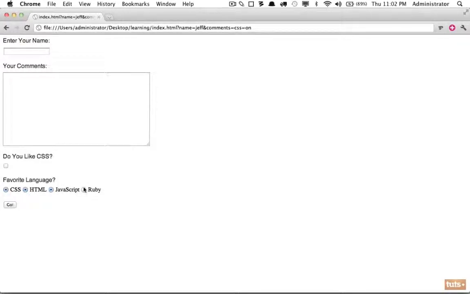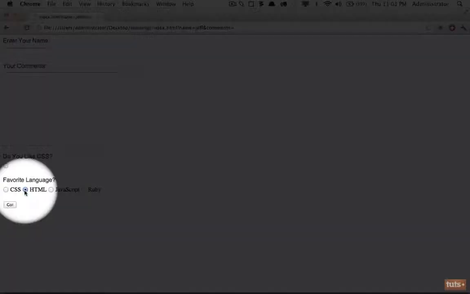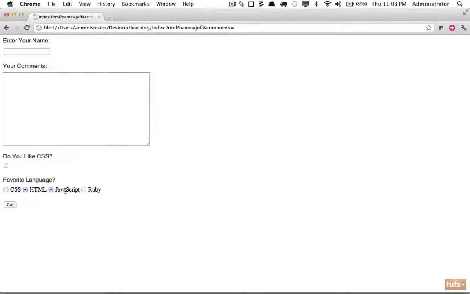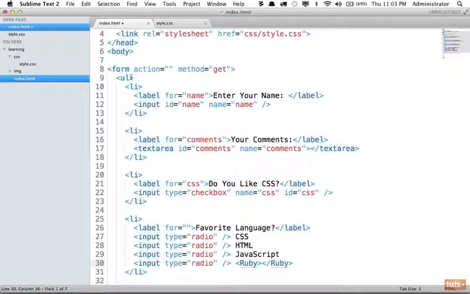Now it's important to note again, you cannot uncheck a radio button once it's been checked. If you want to give them that ability, maybe you should be using a checkbox instead. Reload. Note I can click HTML, but no matter how many times I click it here, I can't remove it. All right, so good job. You've created your first form, and this is how anyone would create a static form. In the next lesson, I'm going to teach you about image replacement.